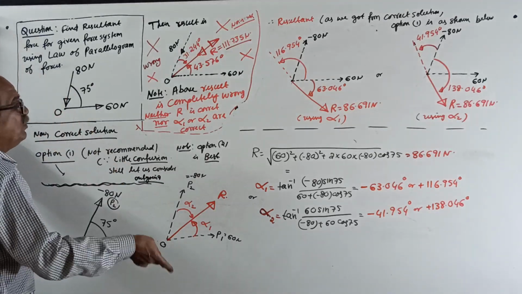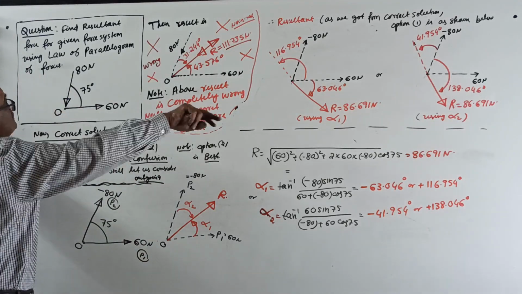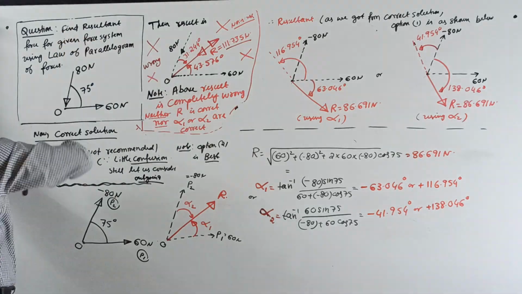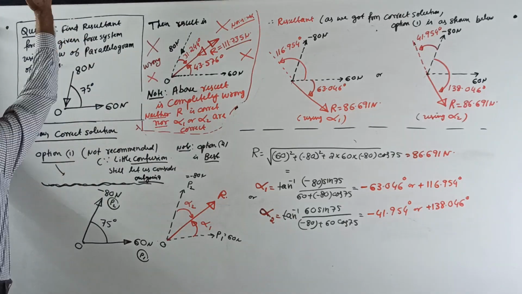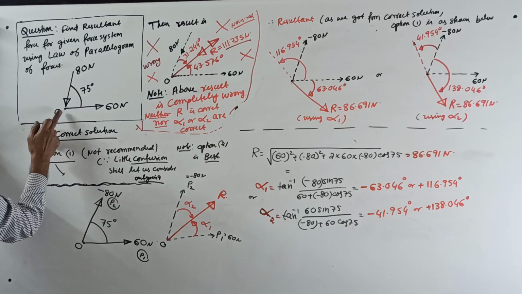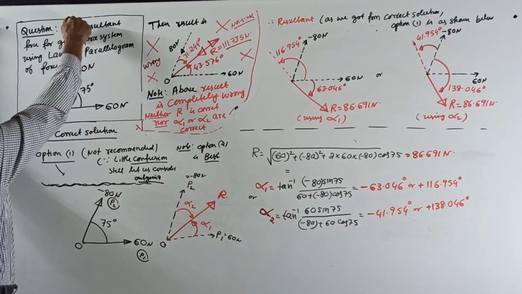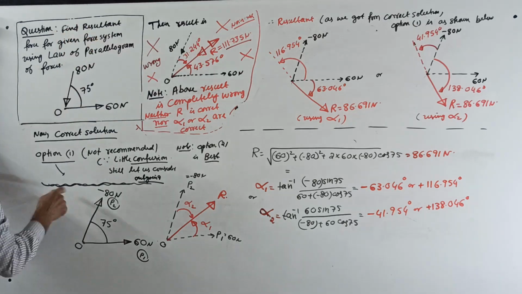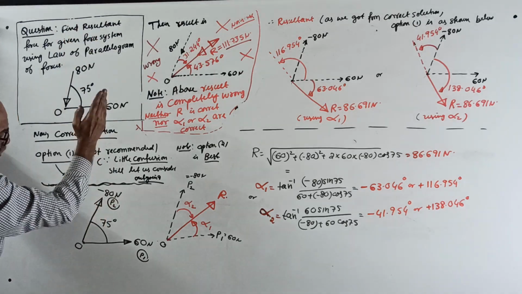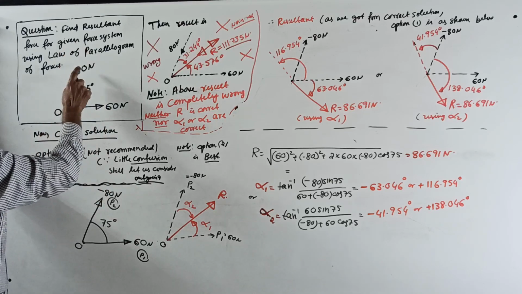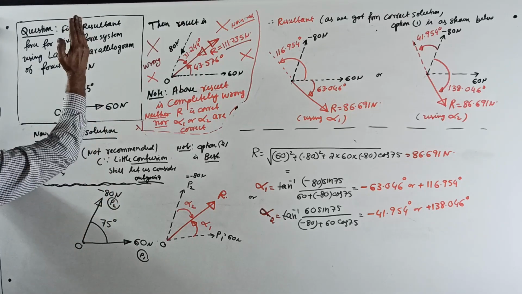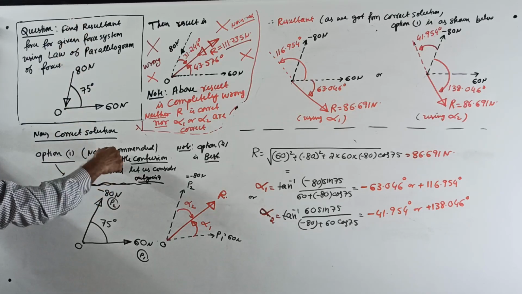See, I will use outgoing only. This is already outgoing, but this is incoming. What you want is for this incoming 80 to go outgoing. See, I will change the direction. Instead of incoming, I will make it outgoing. This is 80 this way. Minus 80 is this way. When you tell 80, it is this way. When you change to minus 80, it is this way. If you remove the minus sign, it once again comes back here.